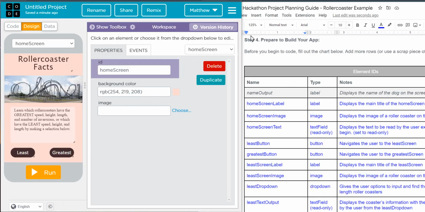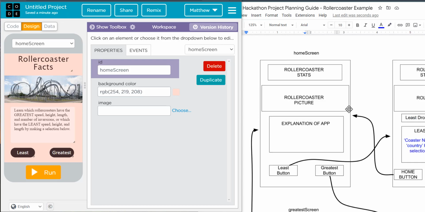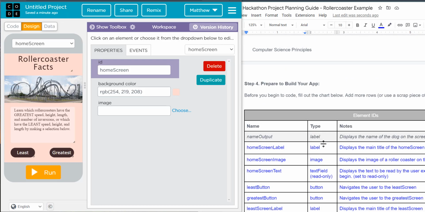Okay, so the next part in finishing your planning guide here is we need to fill in all of the element IDs, right? So it says to do this before you code, and you can, right? You can go through when you designed everything, and put little arrows and what name you want all of these to be, and then make sure when you're building your screens that you name them that. That's up to you, that's fine. Nothing wrong with that approach.